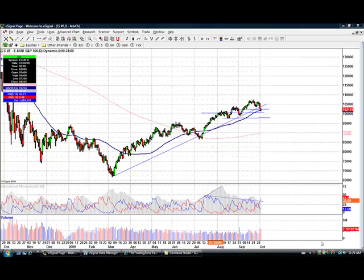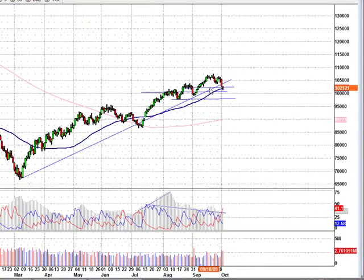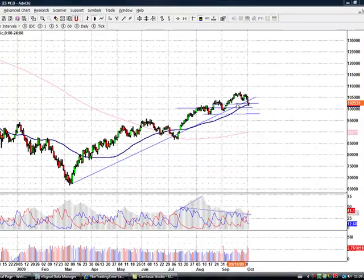Just to make a point, we talked about how the market had overextended itself to the upside, and what we were looking for was a healthy pullback towards the trend line. At that time, we talked about the 1018, 1020 mark to test the 50-day MA, and also just a little poke below the upward rising trend line. That's precisely what we got this past week.